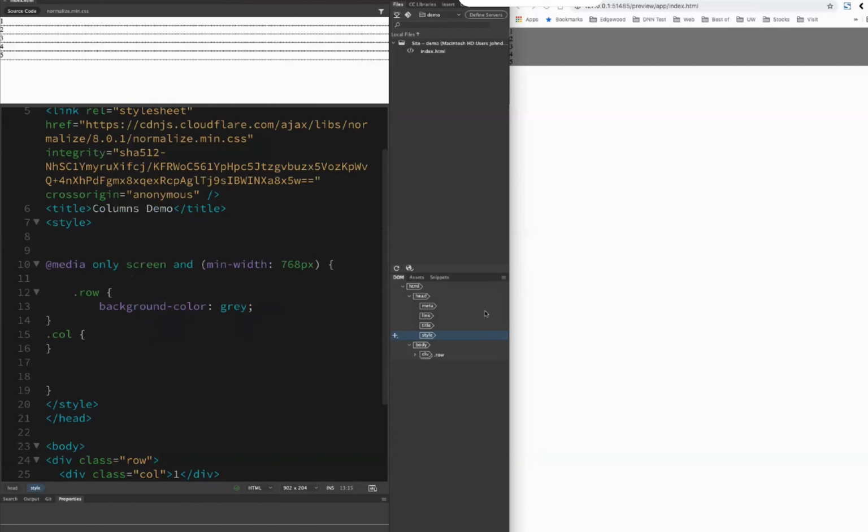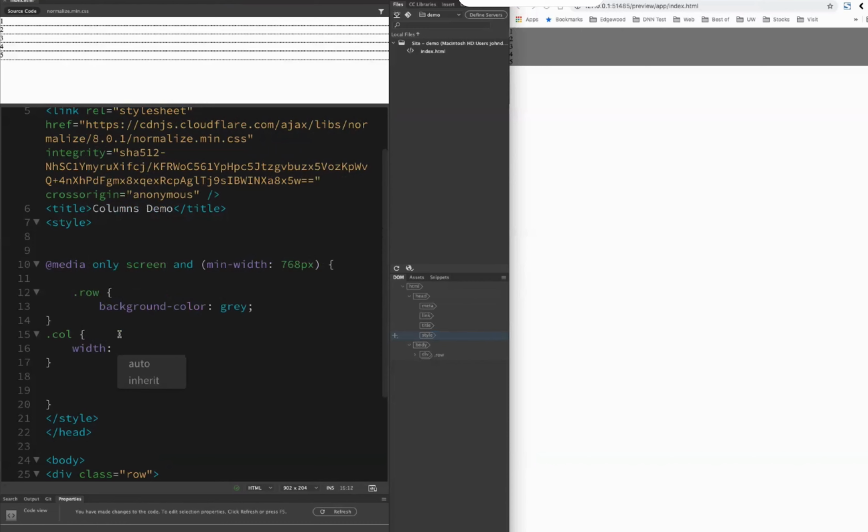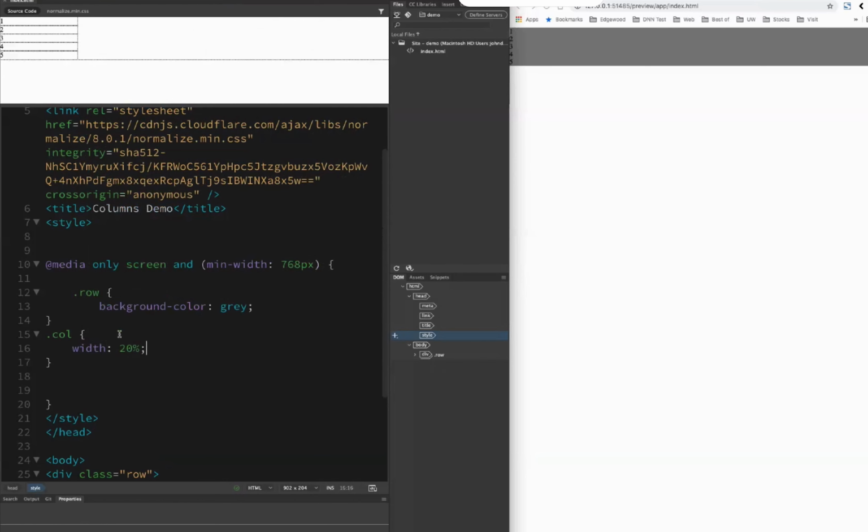So rather than jump to that conclusion right away, I know that these are going all the way. So this is where we're going to start to math a little bit. We're going to have 5 columns that are going to fill up 100% of the page. That means each of the columns are going to need to be a width of 20%. And let's save it. There's no change yet.